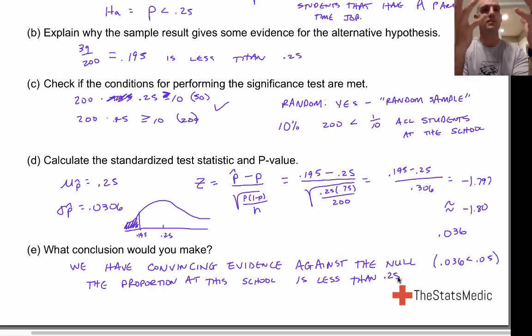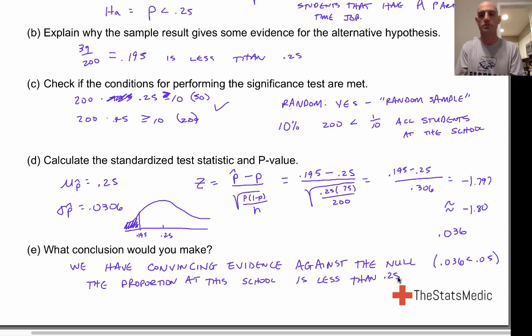So then, what evidence do we have? It's like any other claim, right? If someone says something and you say, oh, that's not true, and you go ask your friends, okay? Now I have convincing evidence because there's only 19% of people. Well, how likely were we to get 19%? So we calculate the standardized test statistic. When we calculate that, we say, here's what I got, here's what it was supposed to be. What's the difference between those two things? Put that over the standard deviation of what it would have been if I had the null hypothesis. Find that it's below and the probability of it being that low.